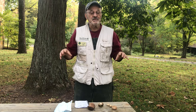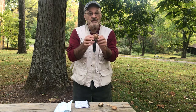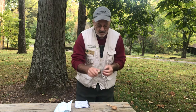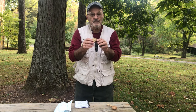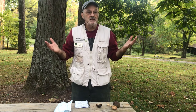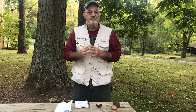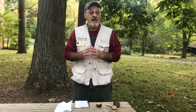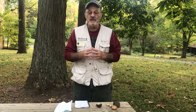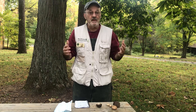You can see the shedding of the nuts this time of year on the ground — the large king nut is the shellbark and this smaller nut is the shagbark. These provide wonderful food for wildlife and for humans. They have a really high oil content, monounsaturated fats which are healthy, and we make a lot of baked goods with these nuts, as well as food for wildlife now that they're falling to the ground.